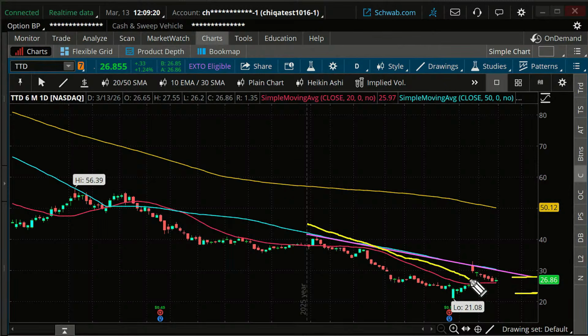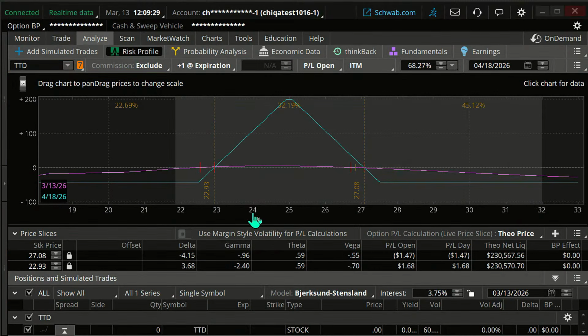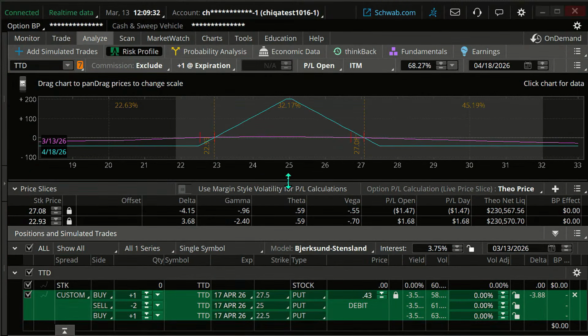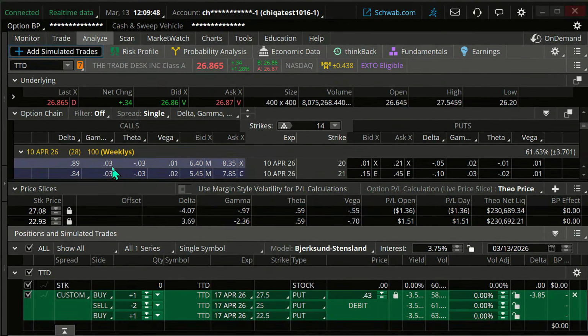We are bearish on this, so this is a little bit bearish, isn't it? But we can tweak that and make it a little bit more bearish. And those of you who have been around a little bit with me know how to do that, right? We can just skew that butterfly a little bit. I can make the 27 a 28 or 29. I forgot what strikes we have available here, to be honest. Let me just double check here.